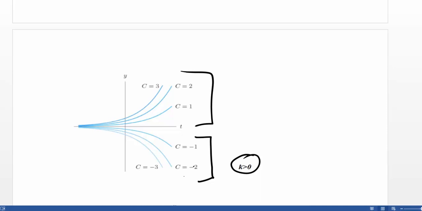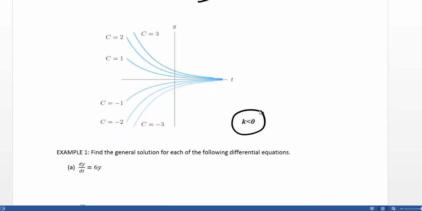But you'll see that in both these scenarios, they're getting bigger and bigger, right? So when c is positive, it gets bigger and bigger in the positive direction. And when c is negative, it gets bigger and bigger in the negative direction. Both of these are considered growth because they go off and get bigger and bigger in one direction. So we call this exponential growth. Now let's see what happens when k is negative. So when k is negative, we see that our function is going to approach 0. Now, the direction it comes from depends on the c.